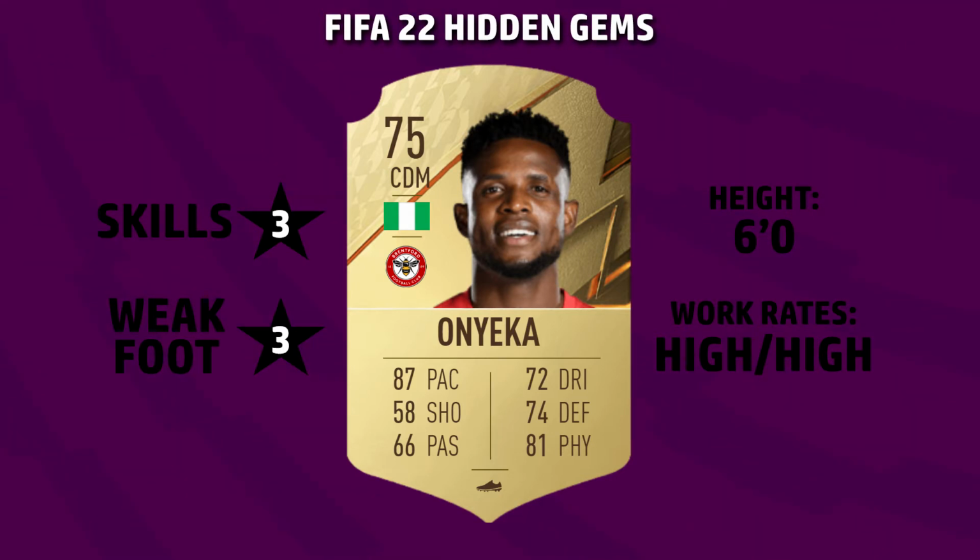Then the physicality is where it's at, with the 81 overall physical in there, but actually 90 stamina and 80 strength, so he can definitely run around forever choke slamming everyone in sight. Lovely stuff. He does also have 3-star skills and 3-star weak foot, so not quite a rainbow flick simulator here, but he gets the job done.